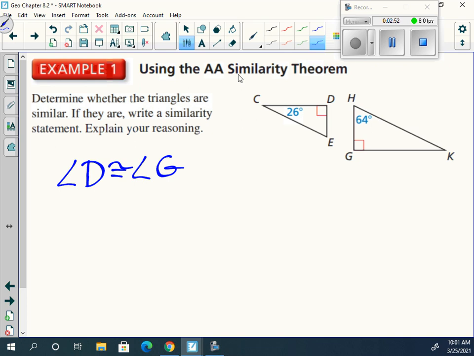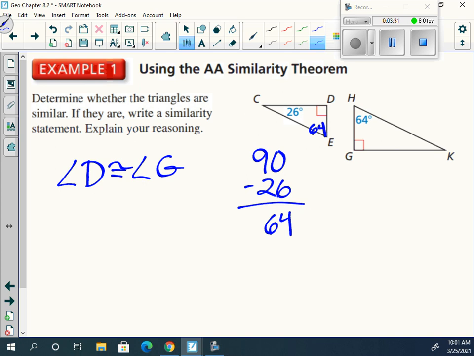Now, if we look at angle E, we can do it by taking 90 and subtracting 26 from it, which would give us 64, which means angle E is 64 degrees. Now, we could have taken 90 plus 26, added those two together, and got 116, and subtracted 116 from 180, which would have also given us 64 degrees, because either one of these works. So it tells us angle E is 64.